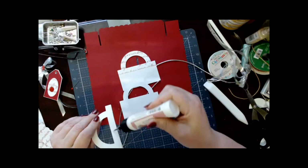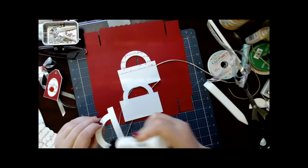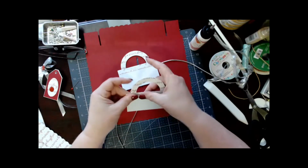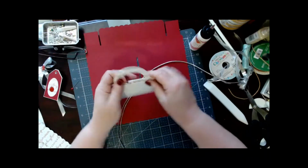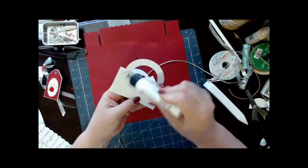And we're do the same with the other one. And the reason I did them this way is so that you didn't waste your decorative paper that's not going to be seen. We just wanted it to go up to the edges there. Okay. And just for it to be sturdy, I did 2 of them, and we're going to glue those back to back.